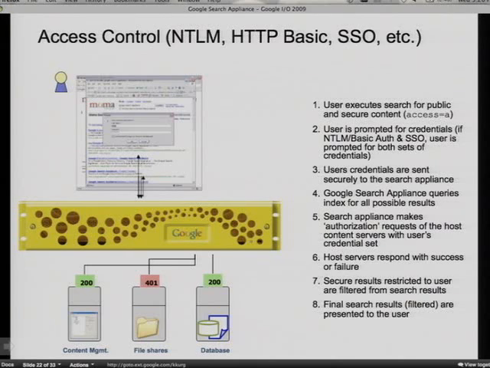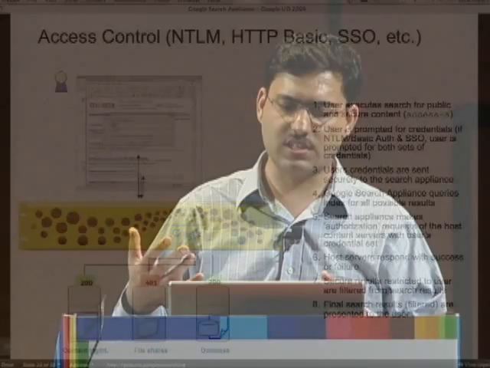Once we have the authentication token, we get all the search results that match that particular query. There might be 50 search results which match a query like security or design document. Now, we don't want to go and check authorization requests for all 50 of them, because in all likelihood we'll just return the first 10 or 15. So we go back to your backend systems and make a HEAD request and check if that user has access to those documents or not. And if he or she has access to those results, we put it back in the search result. But if they don't have it, we silently take that search result out of the final search delivery.